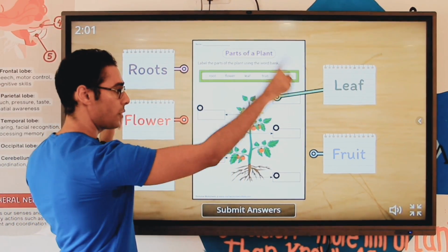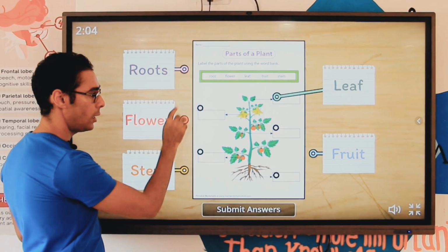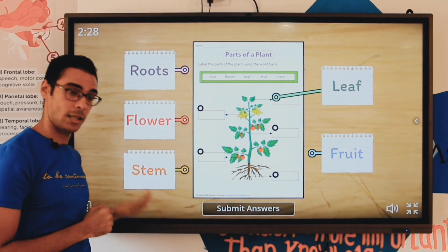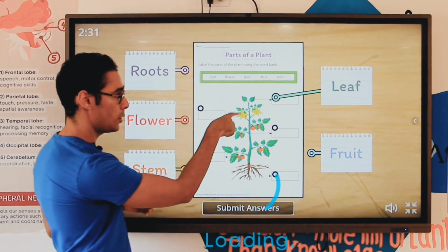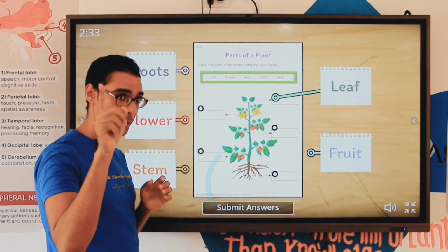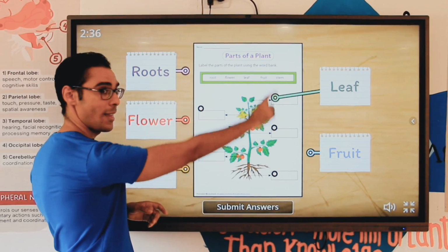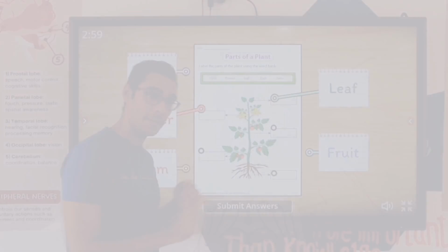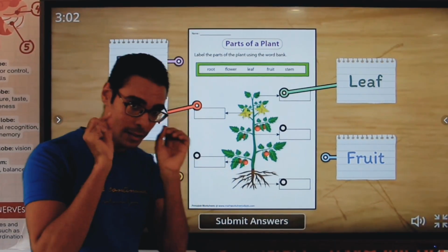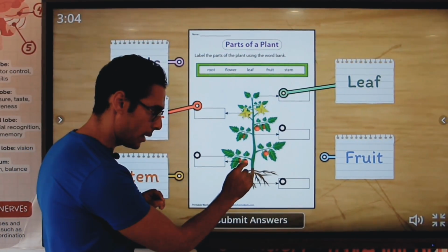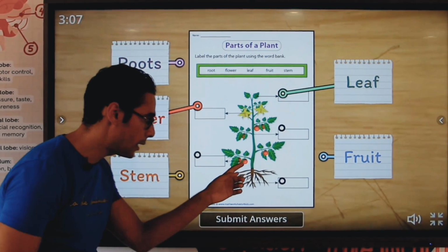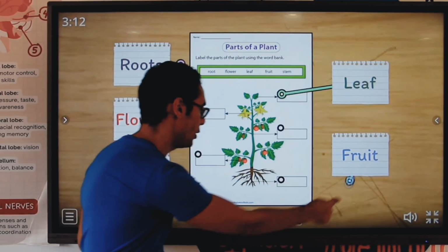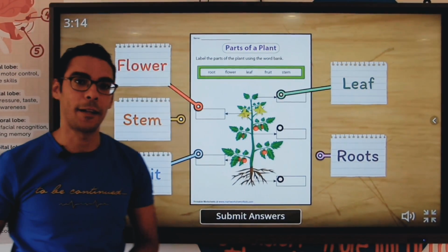The next part is this. So which one of these words belongs to this location? Is it roots, flower, stem, or fruit? This part. I guess you caught it right. If it's the flower, your answer is correct. This one. Kindly take a look deeply to see the arrow. It begins here at this part. The arrow begins here at this fruit. So this is going to be the fruit. You need just to drag it here like that.